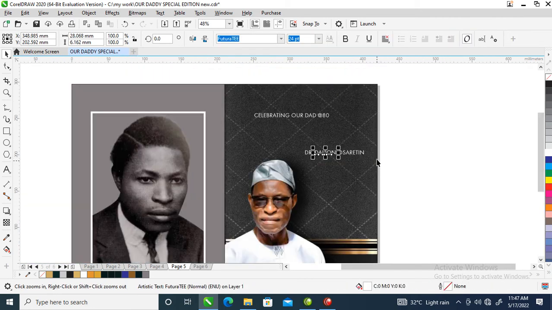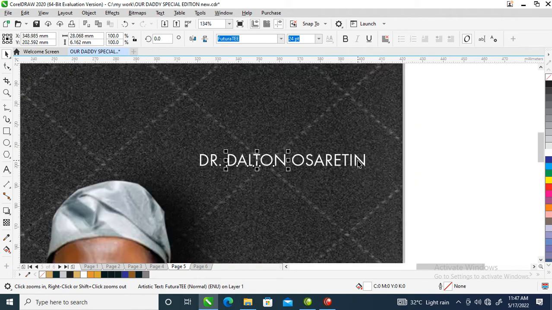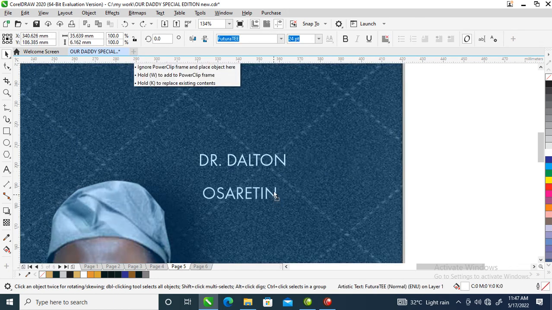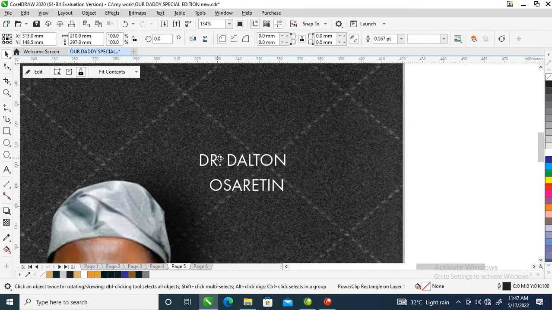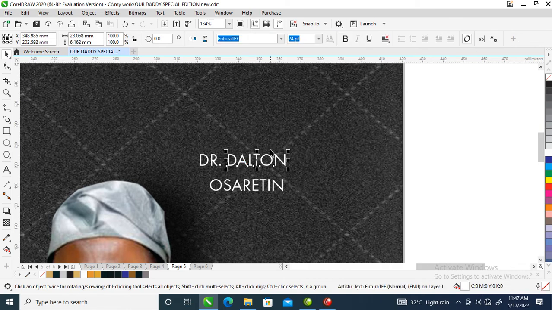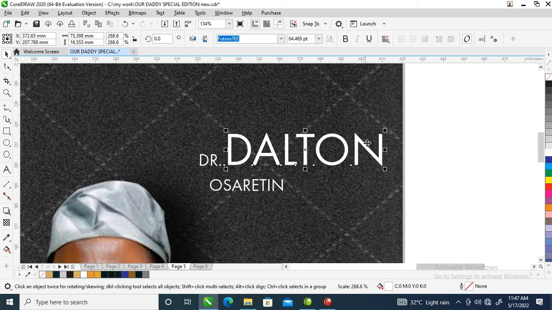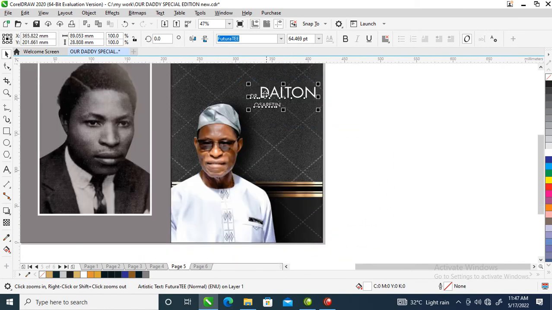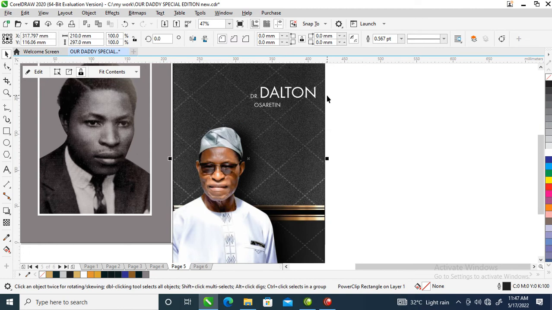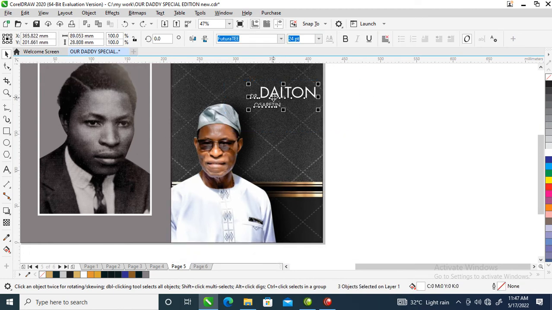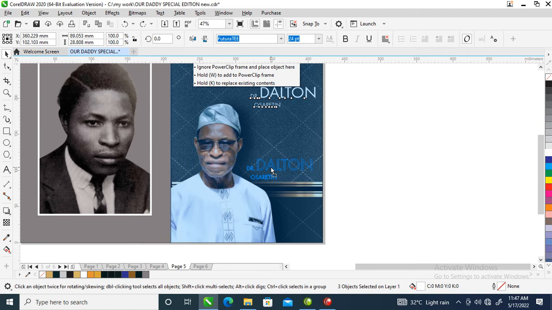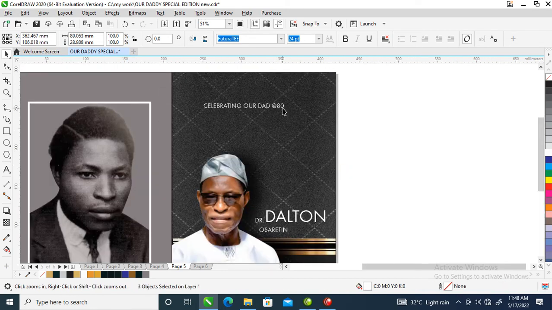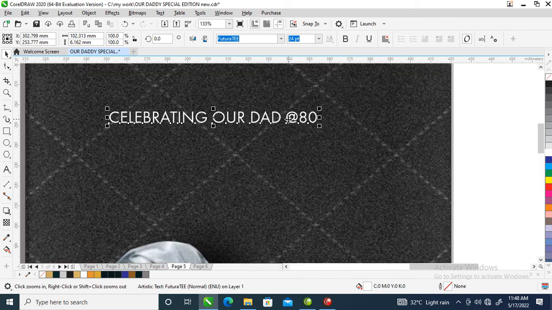So right now we're going to make the Darlington a bit bigger. Good. Then drag it downward. All of this, drag it downward. Good. So right now what we are going to be playing with is this 80.